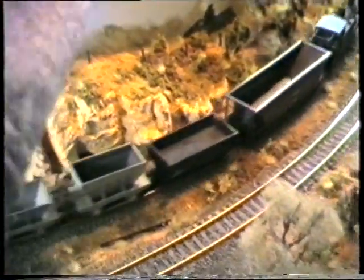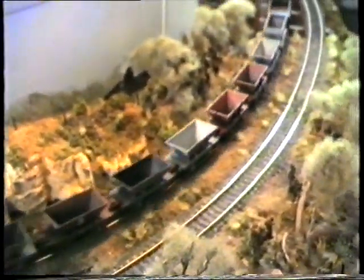Layout is a variety of materials. Rockwork is made from plaster moulds. By using pieces of coal or rock with a rubber mould, then pouring plaster, you try to get the effect that we're wanting for realism. We've tried to make formations which were very close to what exists now in the Denman cutting, particularly where we are now situated.